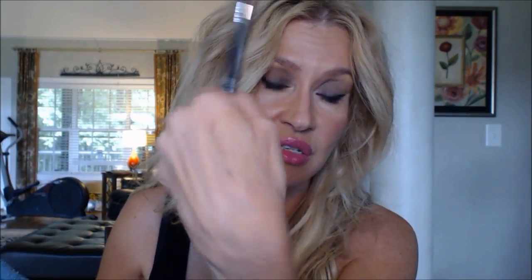So I have loved that, and I'm gonna wipe it off quick because that day I put it on, woo, you cannot get it off. It already was starting to set, so it lasts forever, but yet it does come off with Bioderma. You can see just that little bit, it's not gonna wanna come off. So anyway, I've been putting this on, and then I've been going over it with either a liquid eyeliner, or I've been picking up my Lancôme Artliner again and using that over it. And it's just a good base, and I like the effect.